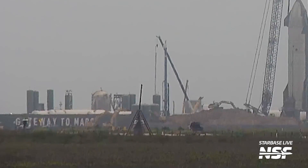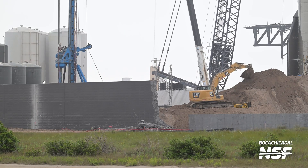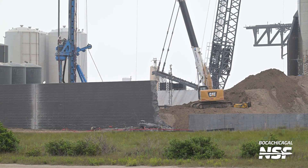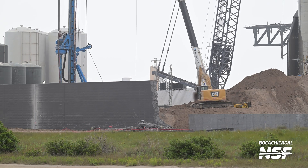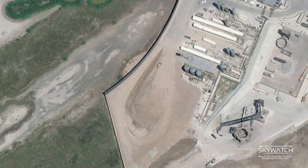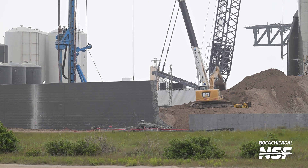Part of the Gateway to Mars wall was removed — most likely it's in the way of crews working on Starbase's second launch pad. Here you can see the aftermath of the wall removal, and it seems like a rough cut, which might indicate the rest of the wall will also be not long for this world. From space, thanks to Skywatch, you can already see the footprint for the second orbital pad directly next to the wall. At some point a berm will probably be constructed here, similar to the Orbital Tank Farm berm, as this wall is probably not rated to withstand direct Raptor firings.